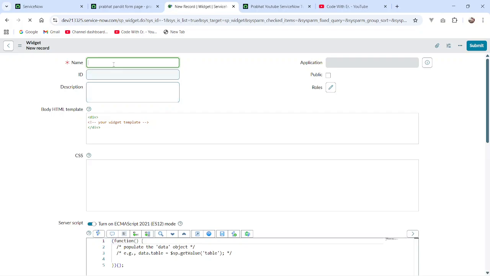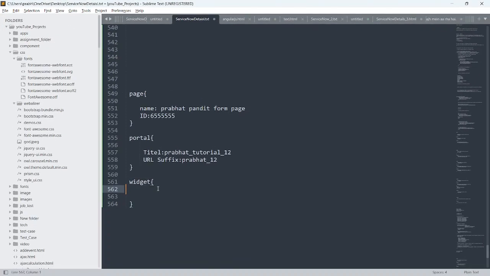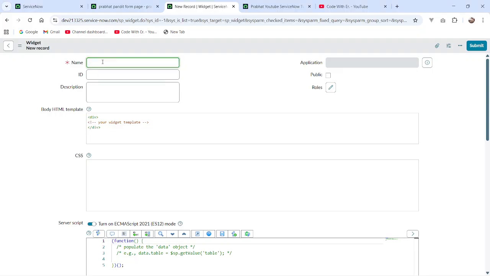So now I'll give the widget name as well. So let's first say here name and ID as well. I'll just say here form, Prabhat form widget. Let's copy this, and let's give this as a description as well, and give here the ID as 1 2.